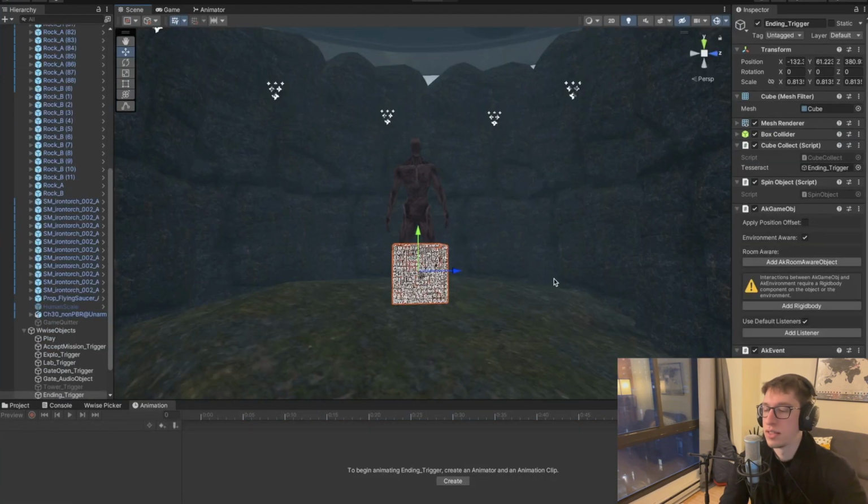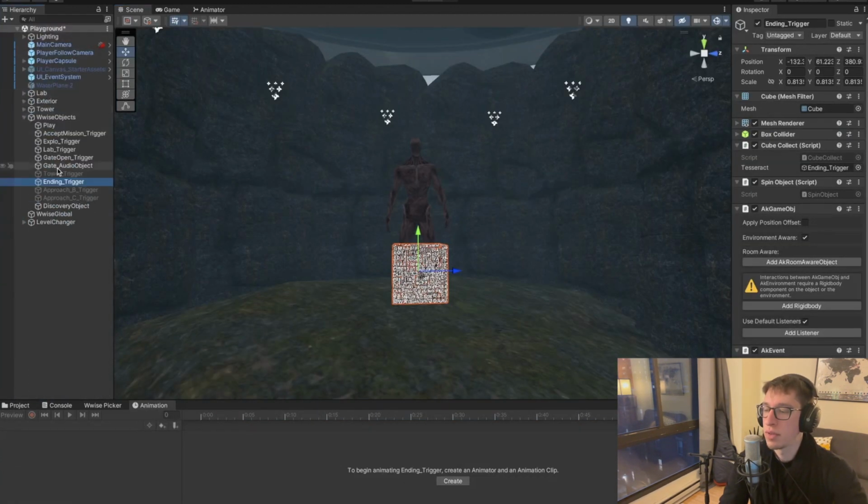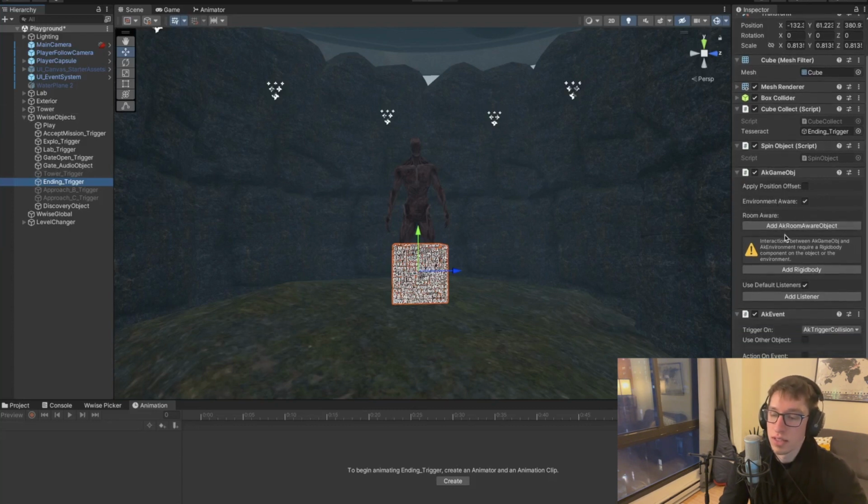So the last thing I want to look at is just that little cube that we pick up at the end, the gift, or as I called it here, the Tesseract, Marvel. All it does is it calls that pickup gift event from Wwise, which we looked at before with the pitch change, the sound effects, and the ambience buses being brought to 0, and then calling that last state 6 seconds in with that delay. And then it also triggers this little script here to start the animator for that fade to black, and then it brings up the splash screen.